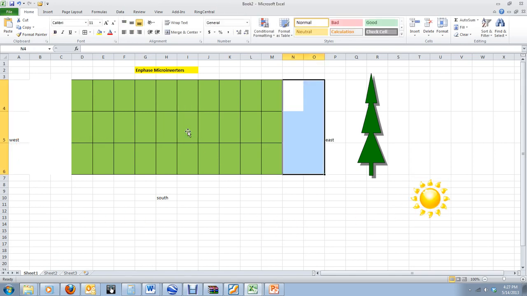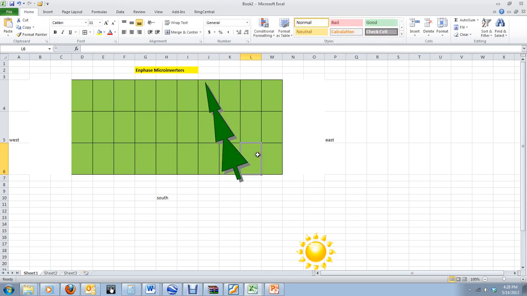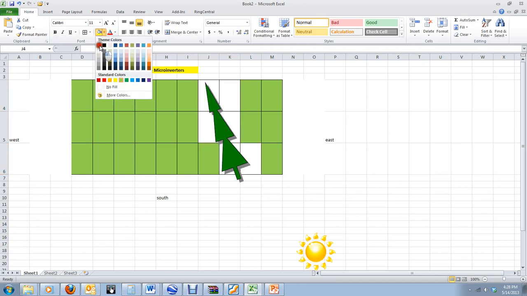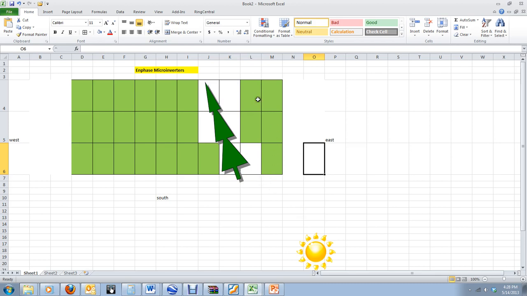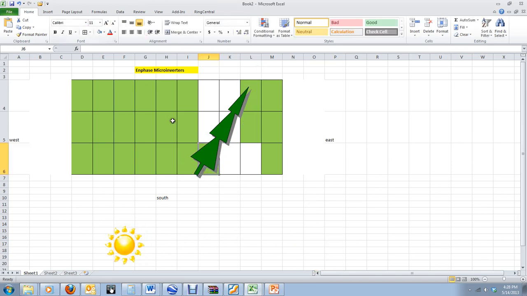If we were to eliminate that chimney, put the tree where we put it back before, the sun is here, casting a shadow. Modules on an Enphase system that would be dead would be this one, this one, this one, this one. So that's basically the loss of production on an Enphase system. All the greens are still producing power, the whites aren't. If the sun moves across the sky, the sun's here now, these modules are not going to produce power anymore. This one's definitely not. But I've just added a few more.